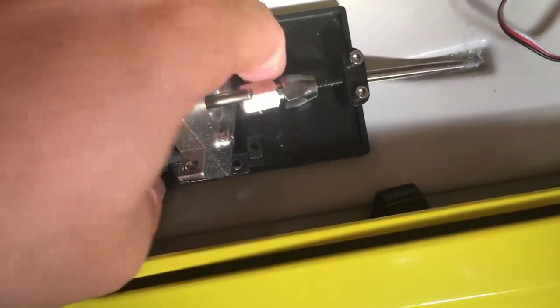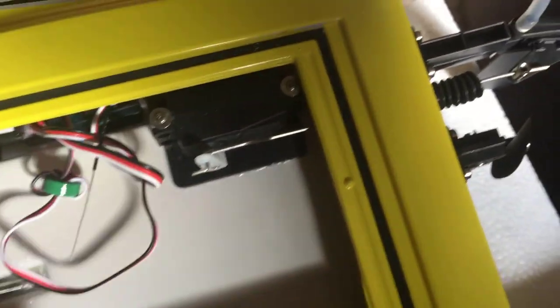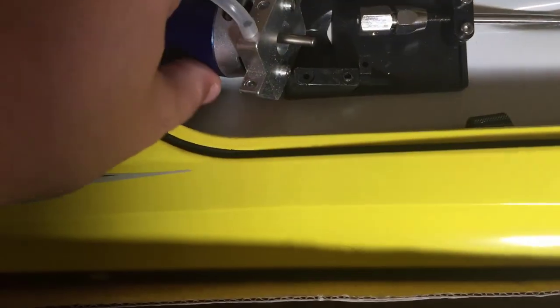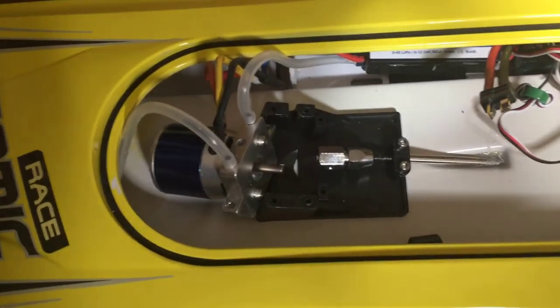We'll just have to open this top bit and install the brushless motor. Why can't I get this top off? There we go. The motor is here. We have to mount it ourselves and tighten up this grub screw onto the shaft. You've got your battery connection there, and your servo there. The ESC on this is actually water cooled, and the motor is water cooled, so cold water will come in, go through there, and dissipate the heat through the water system, which is a really cool feature. These things probably get hot due to the amount of propulsion it has to do through the water. It's quite a bit of drag force, so I can see why it has to be water cooled.